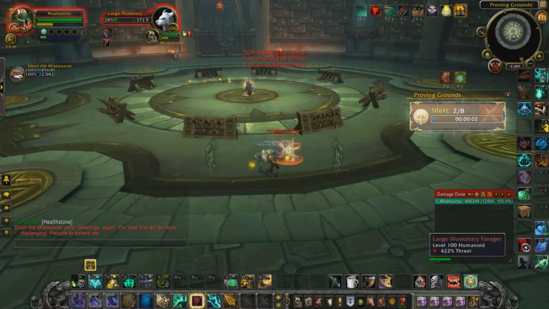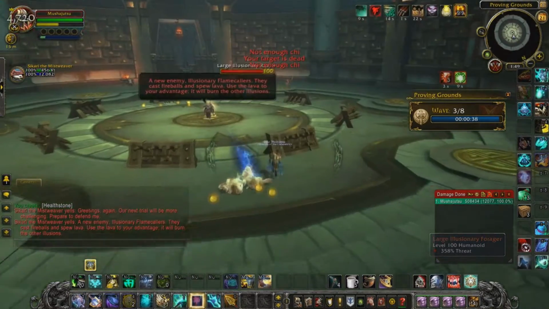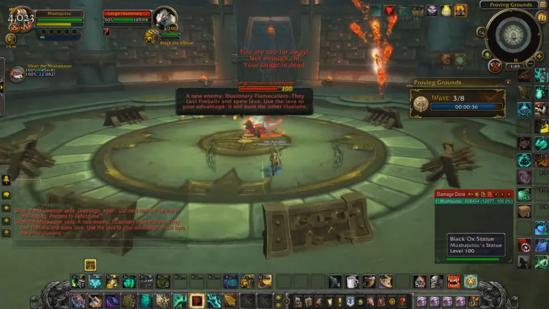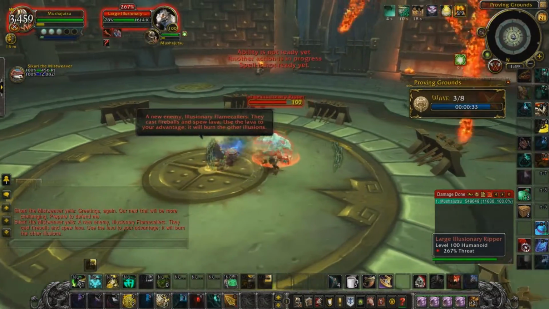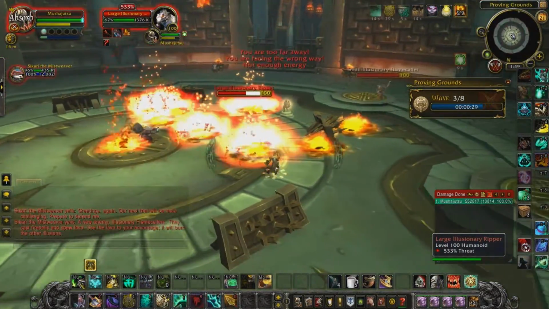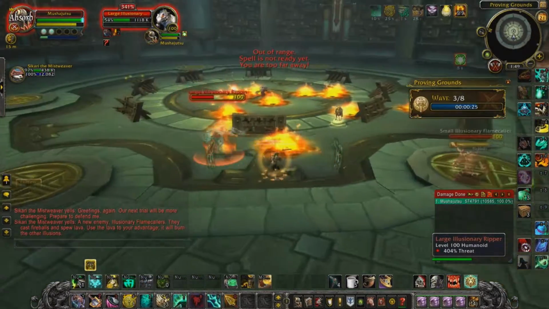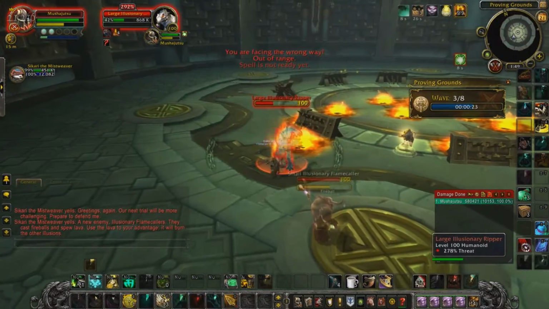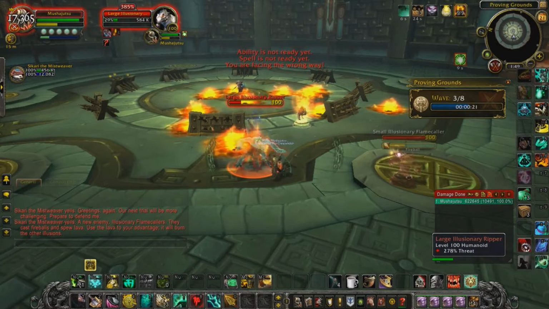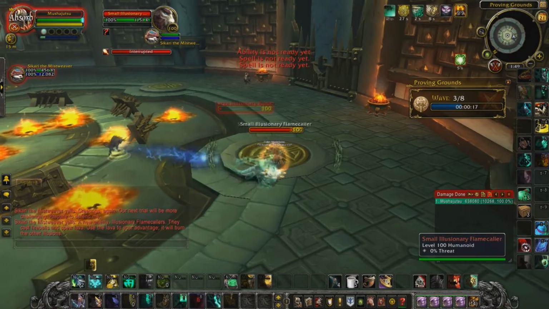Now you don't want to just sit there and try to be too cheap with the Black Ox, because your DPS does help. Illusionary flame callers. They cast fireballs and spew lava. Use the lava to your advantage. It will burn the other illusions. As you can see, he's casting at the Black Ox statue. I don't even need to do anything. Alright, let's go ahead and just interrupt that.